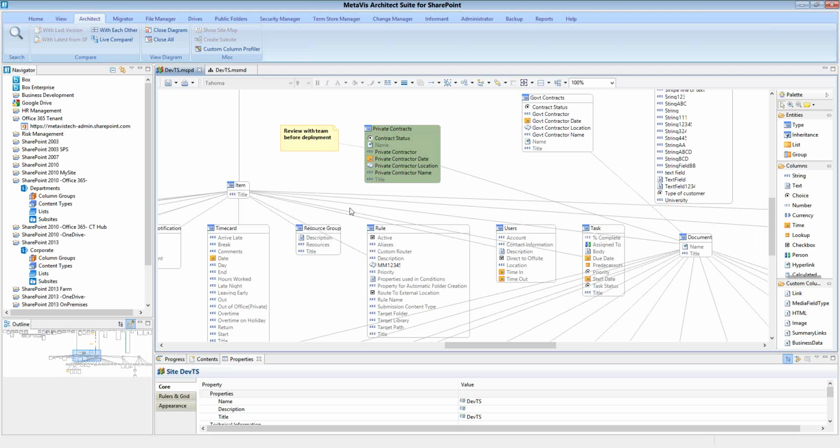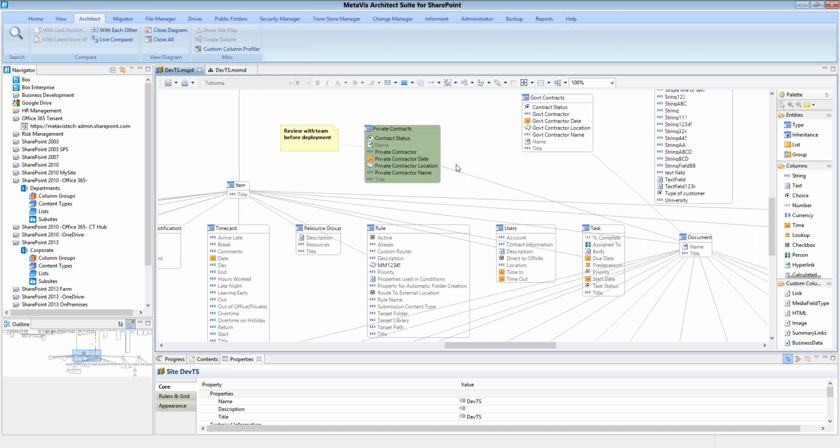This is particularly helpful for when you're going to the stakeholders who may not understand it to the level that this model provides. You can provide a little bit of guidance by leaving some notes, and of course sending it to them. So more than just rendering it here through MetaVis, you also have some capabilities to export it out. So export it out to a PDF, an image file, print it out on a large document, and it gives you some portability. So we can then share this information with others.